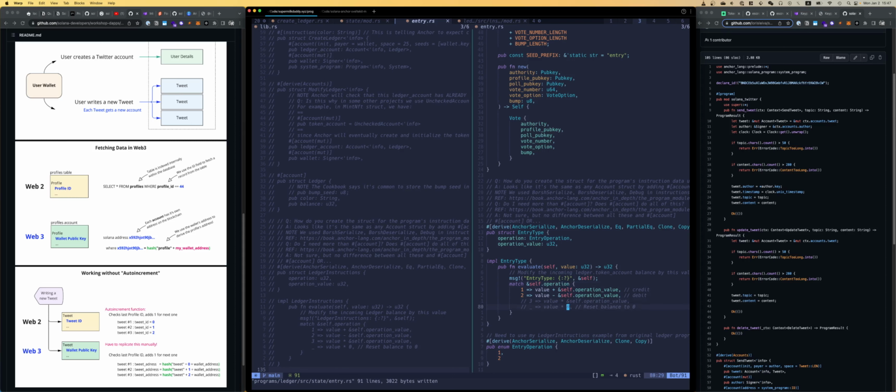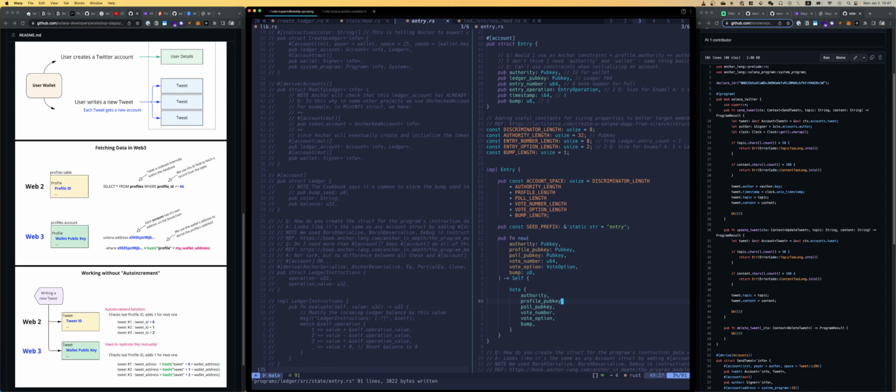But the idea is like I'd like to store a record of the operation, similar to, well, I don't really store any operation on it.